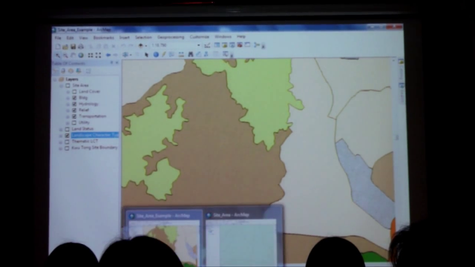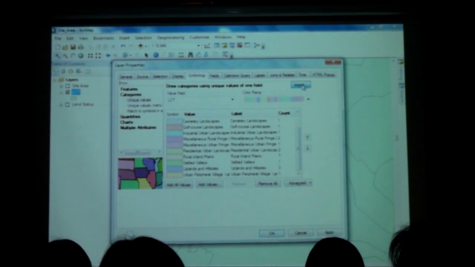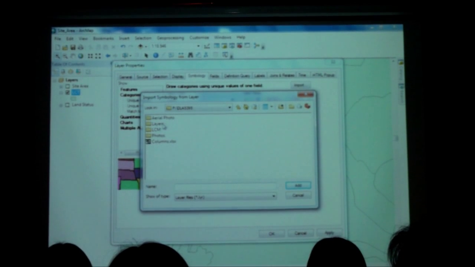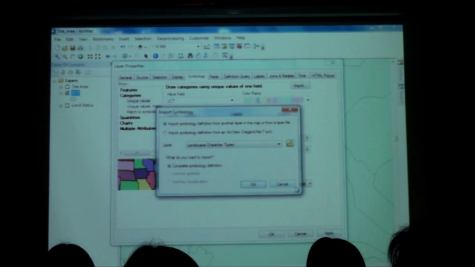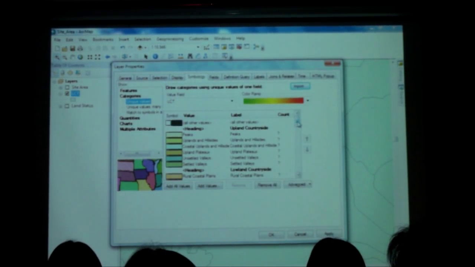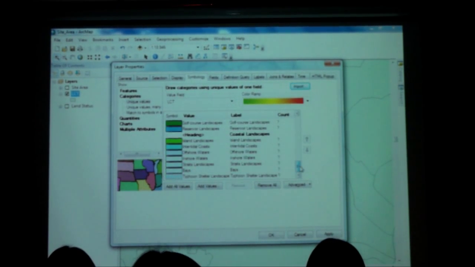To load up this layer file, go to import, and under this folder called layers, select the landscape character types. When you've done that, press OK. And you get the whole landscape character type sorted out.